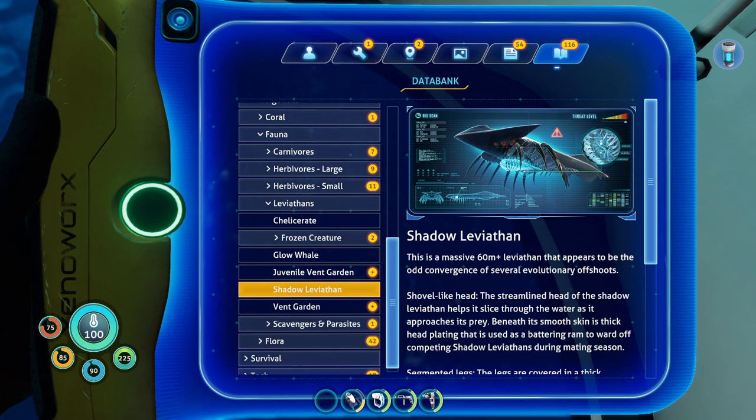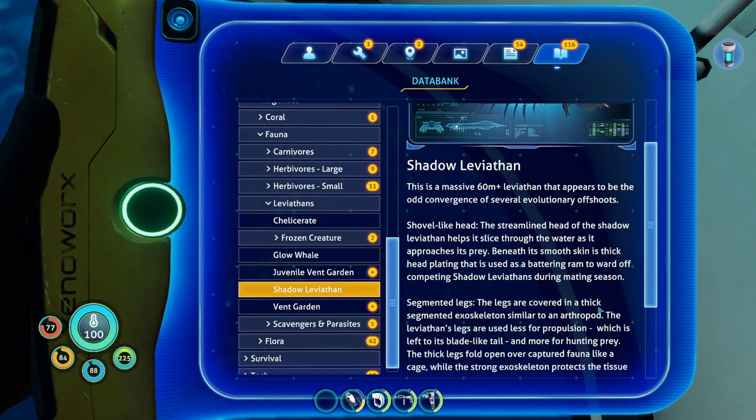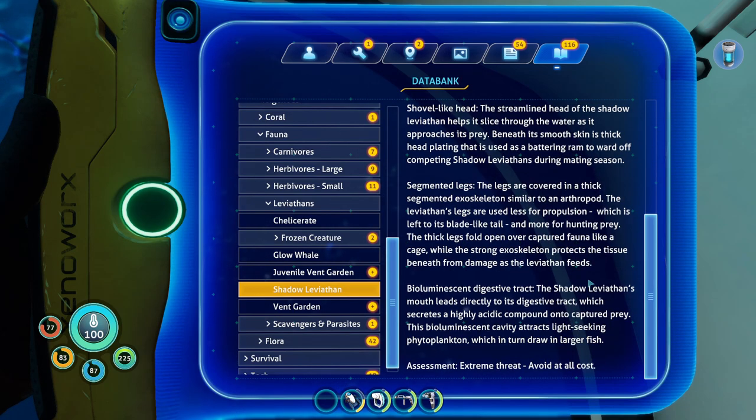This is a massive 60 meters plus Leviathan that appears to be the odd convergence of several evolutionary offshoots. Shovel-like head. Streamlined head of the Shadow Leviathan helps it slide through the water as it approaches its prey. Beneath its smooth skin is thick head plating that is used as a battering ram to ward off competing Shadow Leviathans during the mating season. Segmented legs. The legs are covered in a thick segmented exoskeleton similar to arthropods. These Leviathan legs are used for propulsion, which is left to its blade-like tail, and more for hunting prey. The thick legs fold open over captured fauna like a cage, while the strong exoskeleton protects the tissue beneath from damage as the Leviathan feeds. Bioluminescent digestive tract.